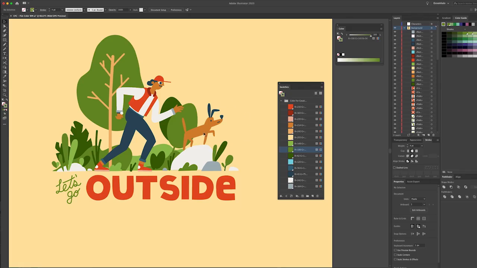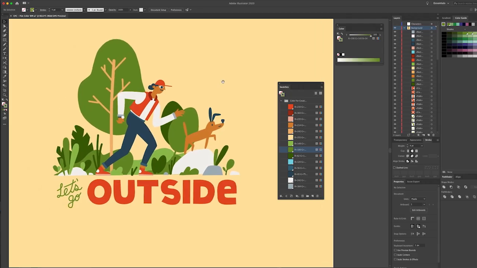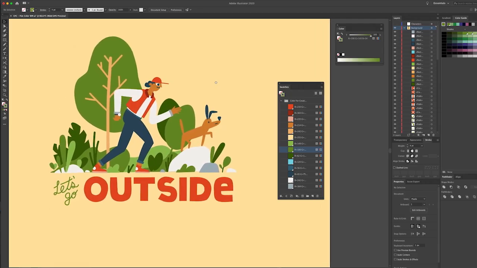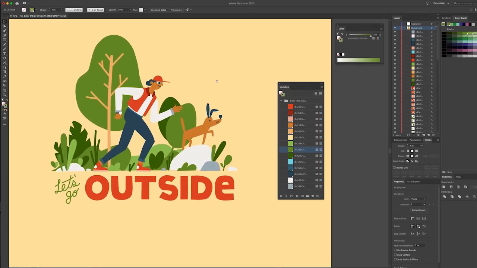Our foreground characters and information like type use more reds, which are bright. We know that comes forward. And then a little bit of this navy blue to help give us a complement and balance it out a bit. But overall, yeah, I'm feeling much better about how this is going.